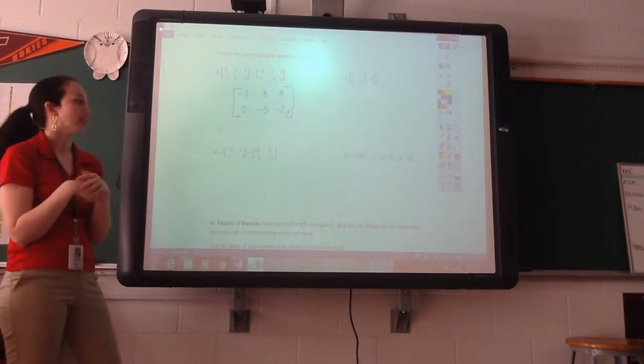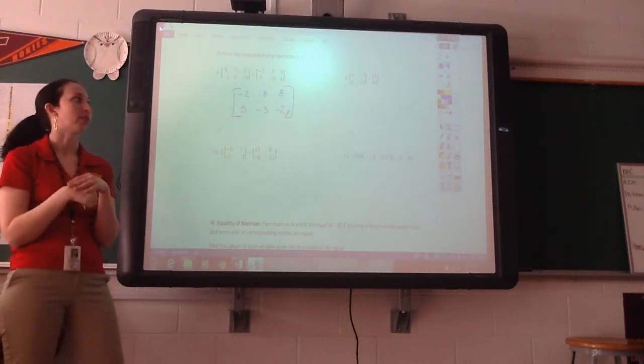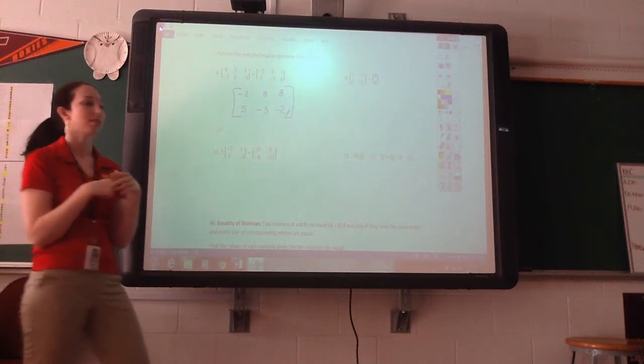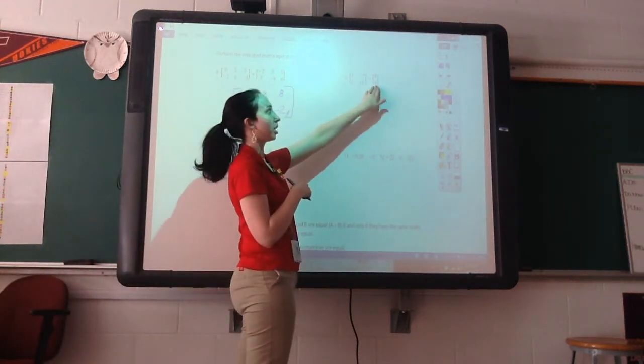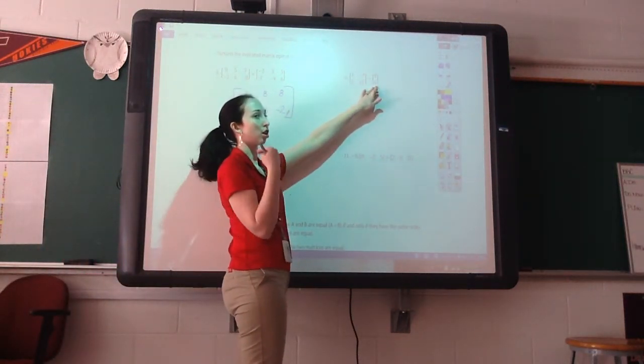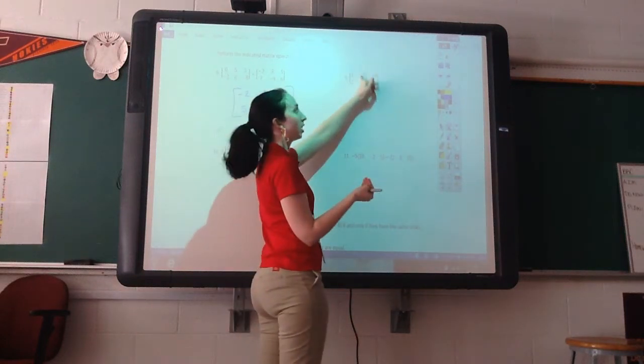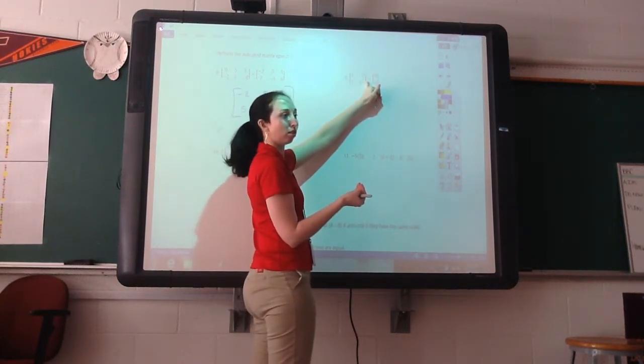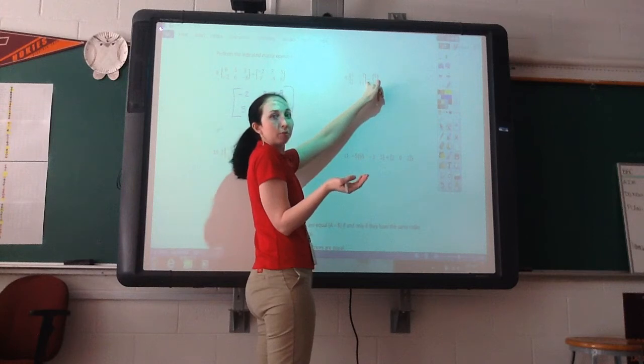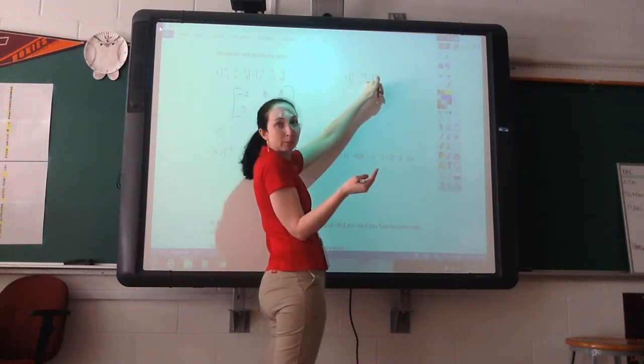Alright, now how about number 9? You can't do it. Can't do it, why? Because it's not the same size. This is a 2 by 2, that is a 2 by 1, because they are not the exact same, that means I have nothing to line these up with. I don't have the second column, so how am I supposed to do it? For D and E, you write not possible and move on.